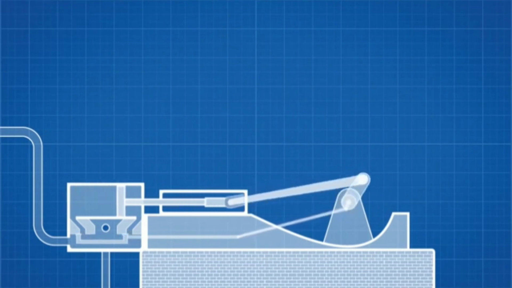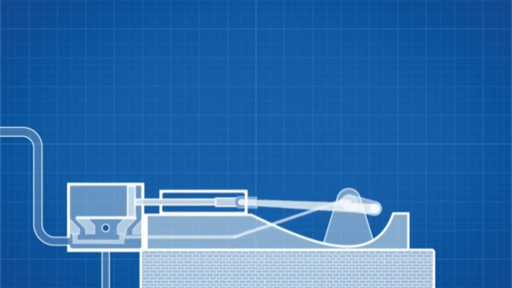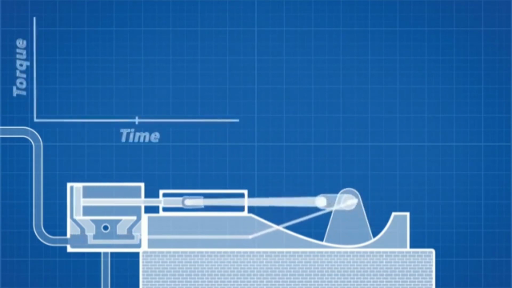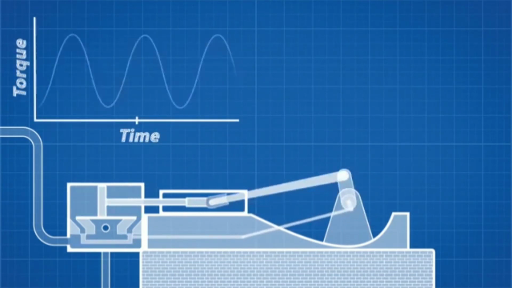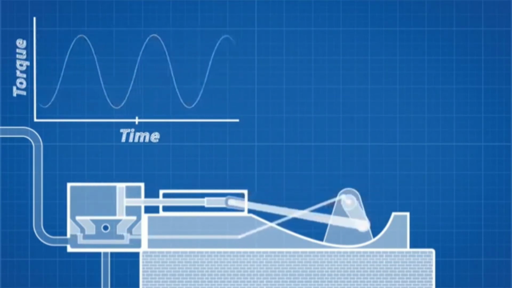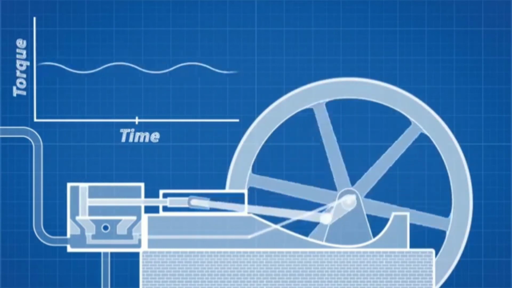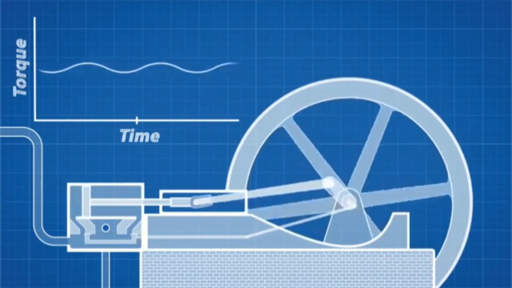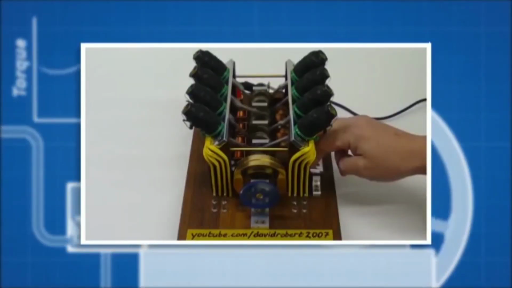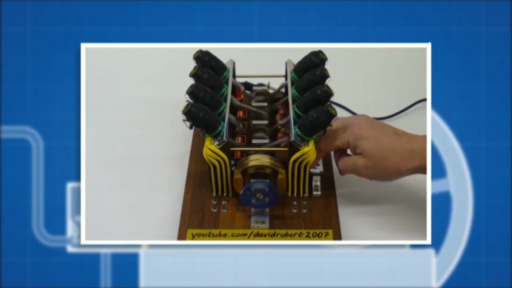The steam engine is now working on both strokes of the engine, improving its efficiency and power, but piston engines like this do not produce constant torque. They'll pulsate in speed and torque during a single cycle, like this. This can cause vibrations and jerky movement. We can reduce this with the use of a flywheel, which stores rotational energy with inertia and evens the torque out. It's essentially a mechanical battery. David Robert demonstrates this beautifully with the V8 solenoid engine of his own creation. Here you can see the engine will continue to rotate without additional power, but the engine comes to a dead stop without a flywheel attached.